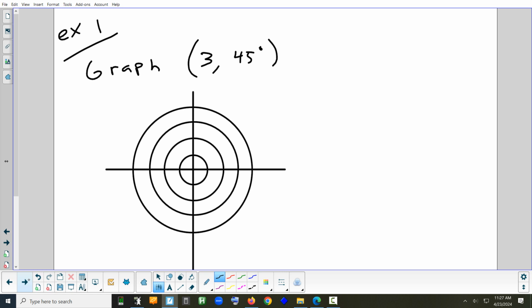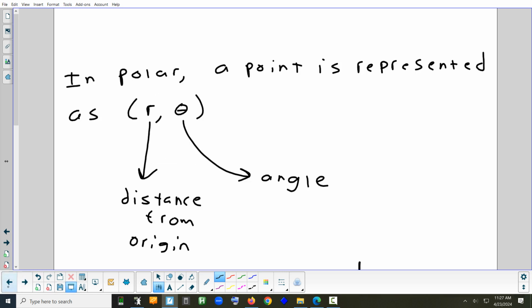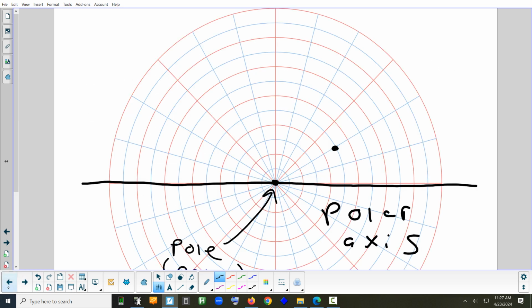Now, on polar graph paper, sometimes they break it up so you can do the angles a little easier. This one is broken up into 15s. So this is 0, 15, 30, 45, 60, 75, 90. You can get polar graph paper that breaks it up less, breaks it up more, goes by 10s. It all depends on the graph paper. But this one goes by 15s.